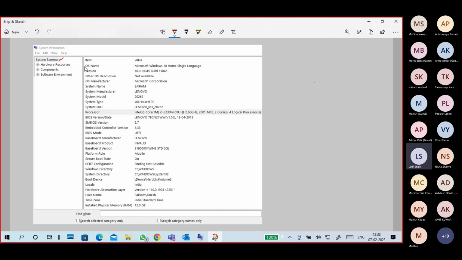This is your operating system. You can get your operating system, your processor, system type 64-bit. This is installed memory, 12 GB RAM. I am using BIOS mode UEFI. The system directories and Windows directories are also there for information purposes. But for us, the important ones in this concept of system configuration are the processor, whether it is a 32-bit or 64-bit system, the operating system, and RAM, which we got.